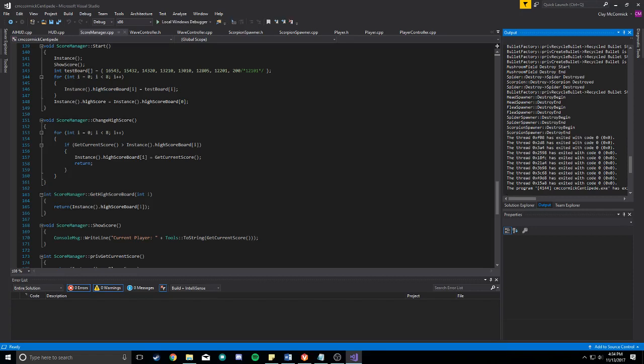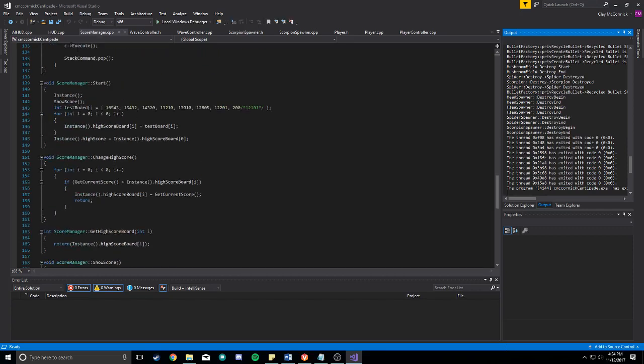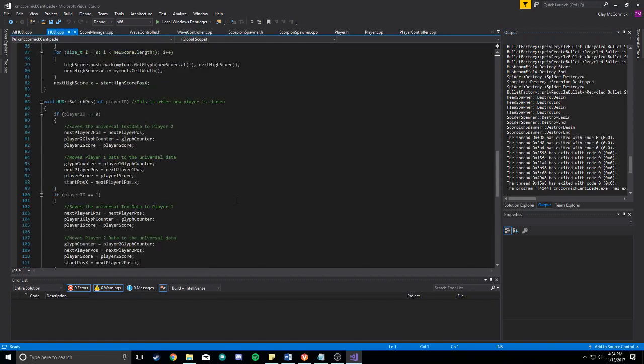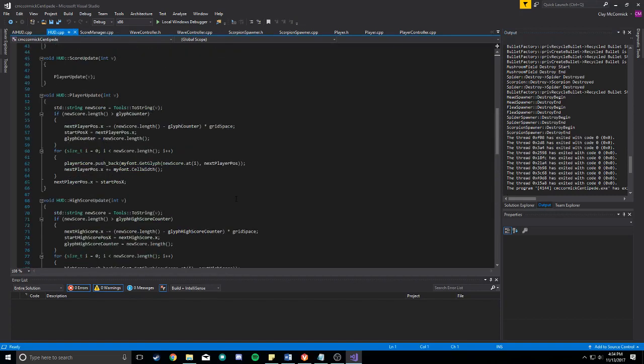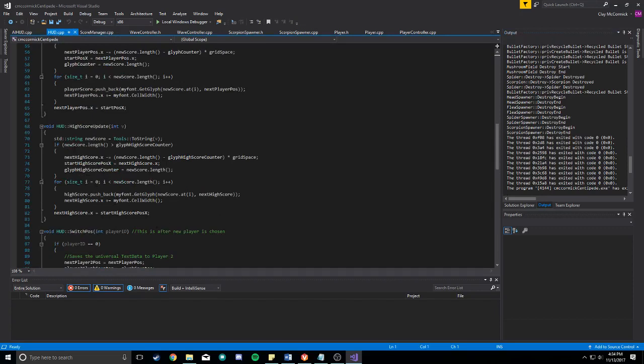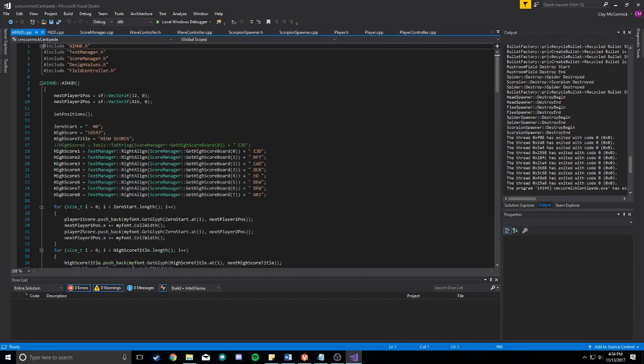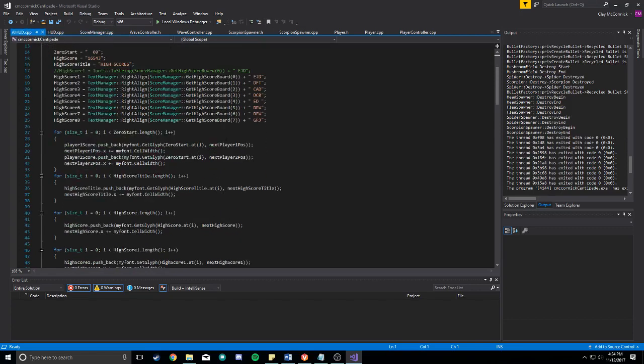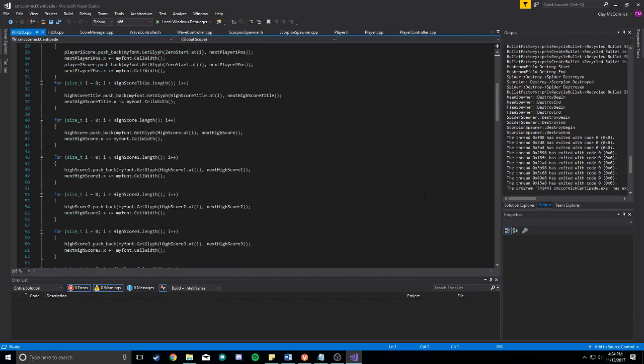And my high score manager is inside my score manager in my HUD, which I could have as a separate thing, clearly, because I have my high scores right here, and it manages it if it needs to change. And then this also shows it all, and it does it through the text manager and not a high score manager.